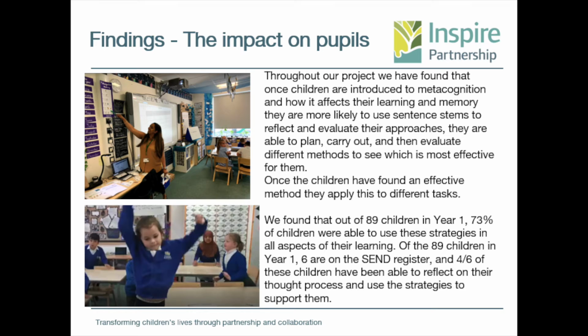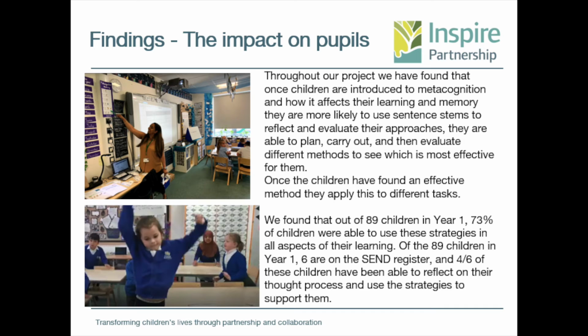We have found throughout this research project that once the children were introduced to the metacognitive thinking approach and the sentence stems, they were then able to reflect on their thought process and choose a suitable strategy for them. We found that out of 85 children in Year 1, 92% of them were able to use these strategies in all aspects of their learning. Of the 85 children in Year 1, 6 of them are on the SEND register, and 4 out of 6 of these children have been able to reflect on their thought process and use the strategies to support them.